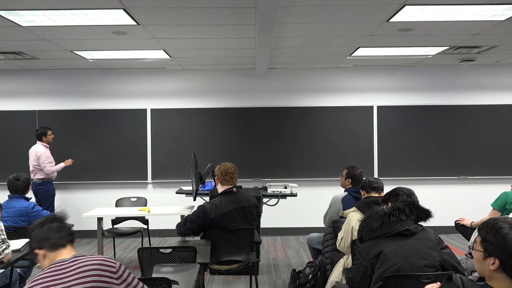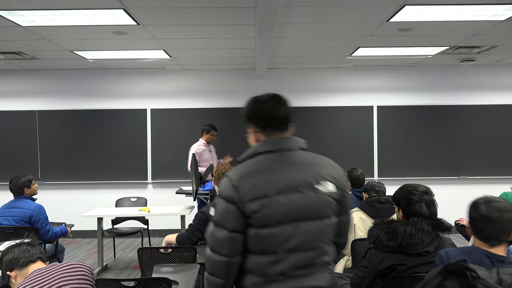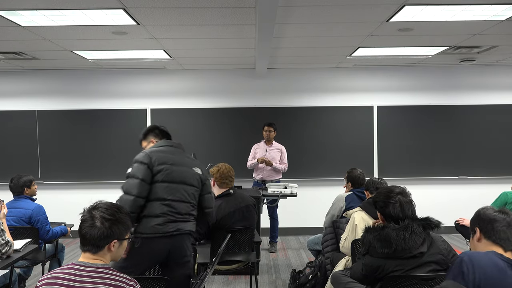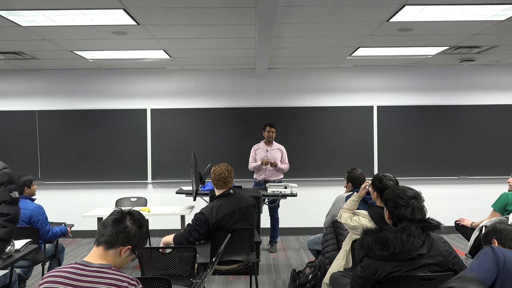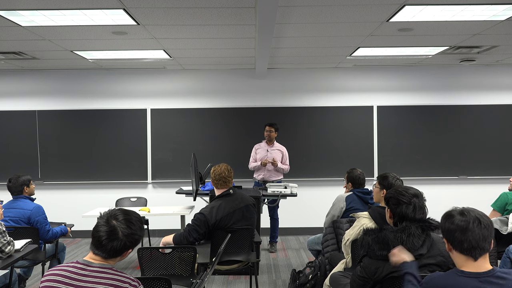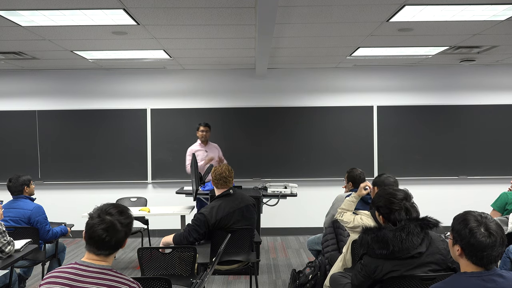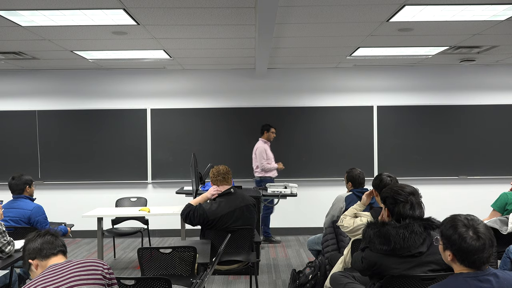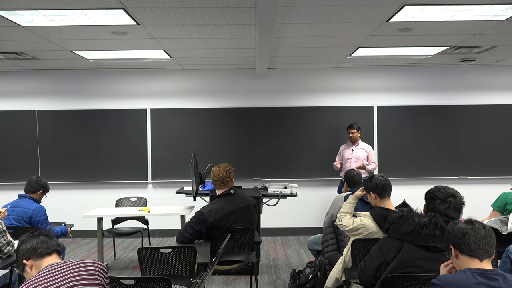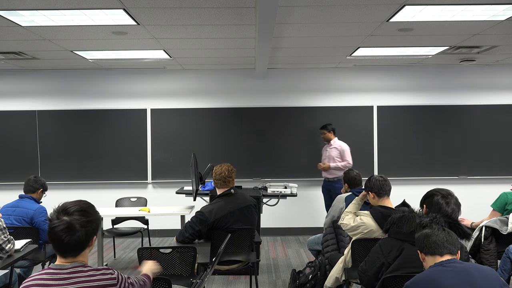So the roadmap for the next couple of weeks is I'm going to talk about three different bandit problems today. One is adversarial bandit, the other one is contextual bandit, and then the third one is bandit with experts. Okay, so these three are sort of three completely different frameworks for, well, not completely different, but they are sort of related to the general bandit problems that we have been talking about.